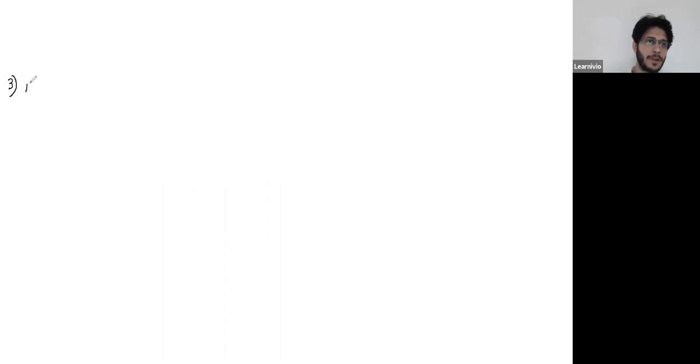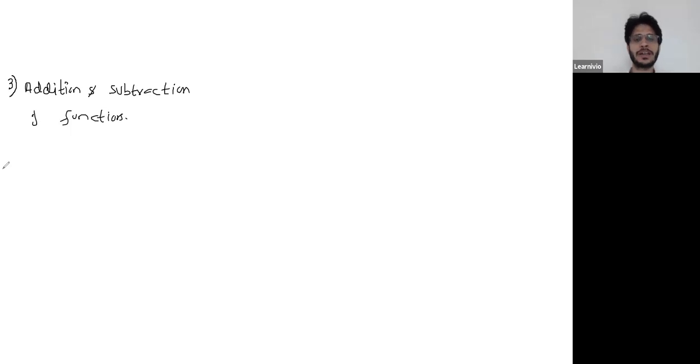Third one. If you have addition and subtraction of functions, if you have a number of functions which are either in addition or in subtraction. For example, if you have integral of fx plus gx minus hx dx, the limit is from x1 to x2. Dx is written here, it doesn't mean it's with hx only. This dx is with each of the given functions. This dx is with fx as well as gx as well as hx. You can just divide this into 3 integrals.